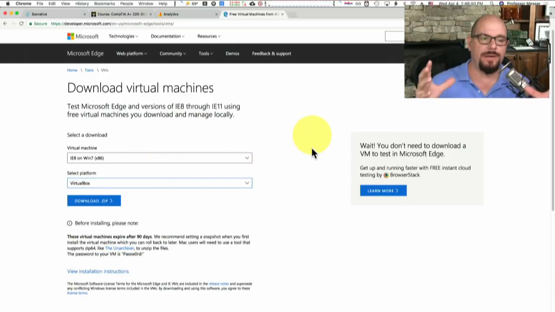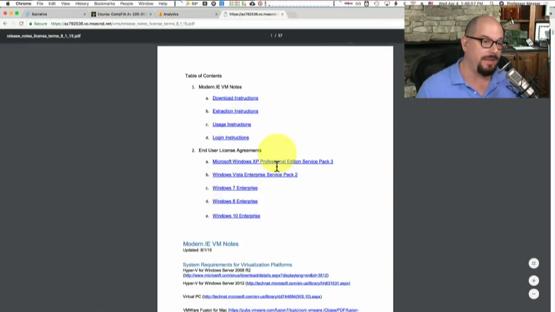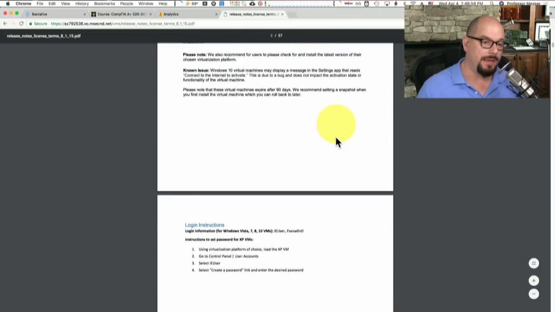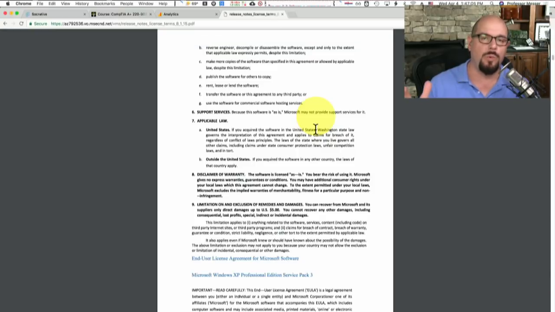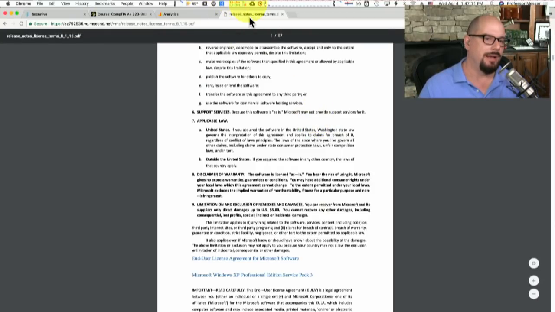can download the zip file and they give you instructions here. View the installation instructions on exactly how to install that VM and what you type in, and it's running in minutes. And you've got a full-blown Windows environment to work with. It's not crippleware. It times out after, I think, 45 days, and you just download another one. It's always been there. So that's a great way to have some hands-on with these operating systems.